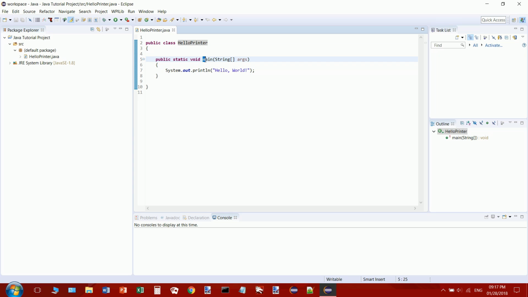And then note for this function right here, that's lowercase. That's an important thing with variables and methods or functions. That first letter should always be lowercase, just so that if someone sees main, they know it's a function, and if they see hello printer, they'll see that that's a class.